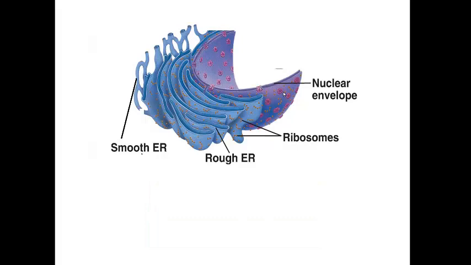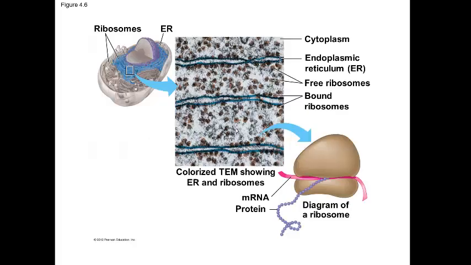Here we see the nuclear envelope attaching itself to two important cell structures: the rough endoplasmic reticulum and the smooth endoplasmic reticulum. The roughness is brought about by those ribosomes made in the nucleus being attached to the surface of this structure while it's making proteins. This is another picture of the ER — the ER would be the stripes that we see here in the electron micrograph, and the brownish pebble-looking structures are the representations of ribosomes.